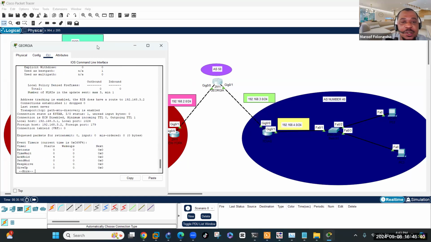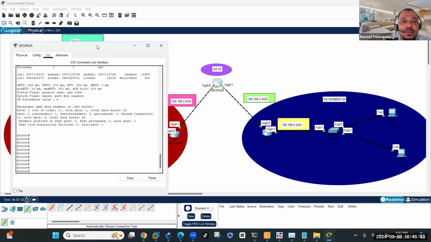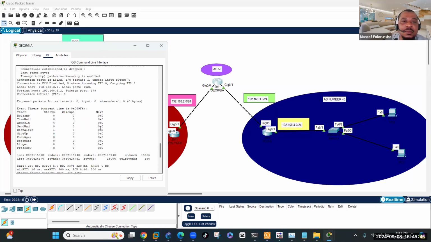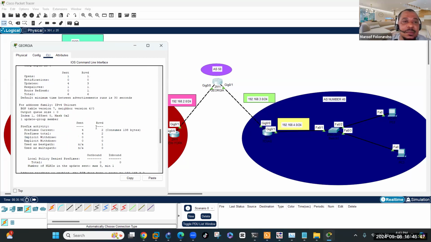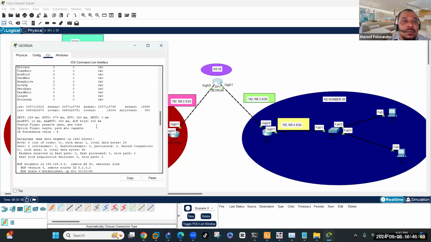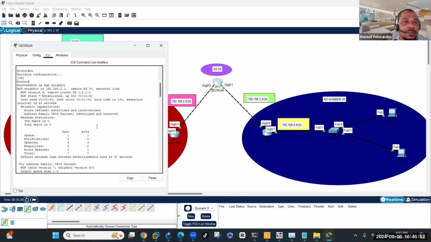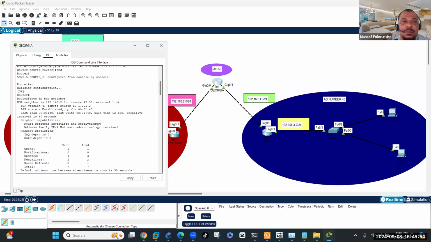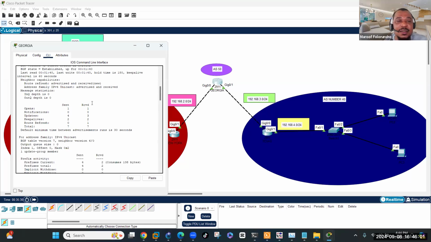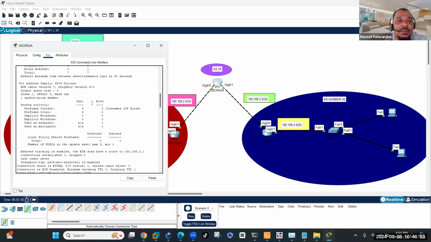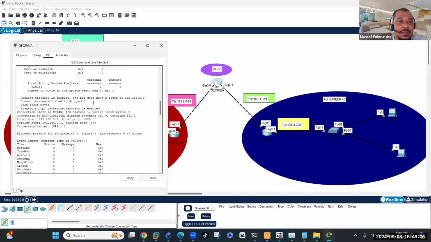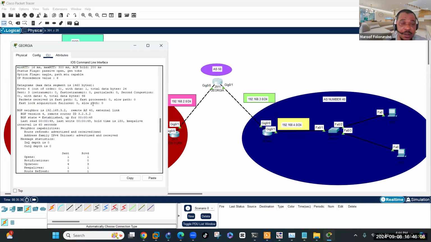I don't want to show all the configuration on it. You can see it's neighbor to this and remote AS 30. Who is lost, please? And this one you can see is remote to this one, AS 40, external link.